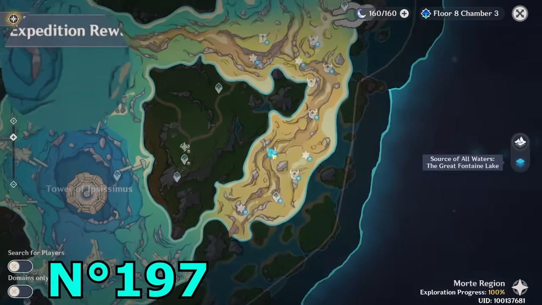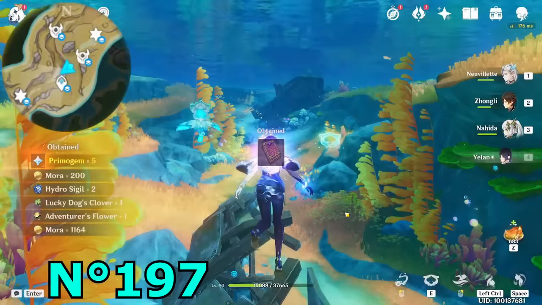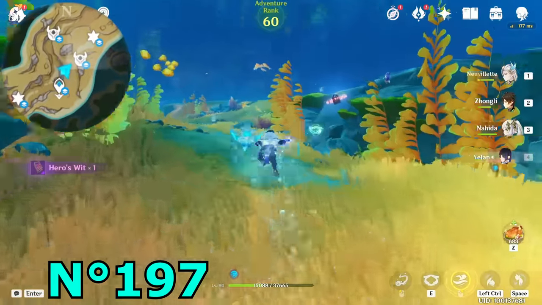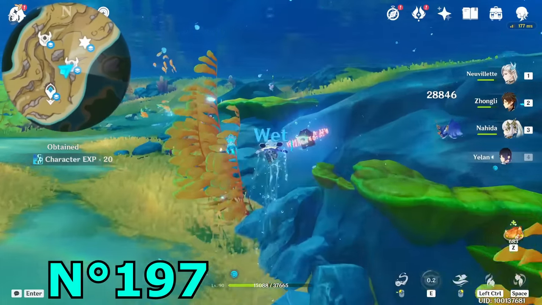Look in this chest. It's faster if you teleport back at the teleport waypoint, and this time we go at east direction, northeast. Another protected chest, so you still have the power up from the jellyfish. Let's kill them.